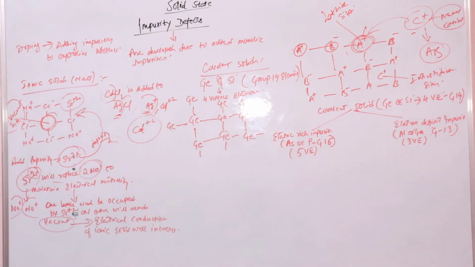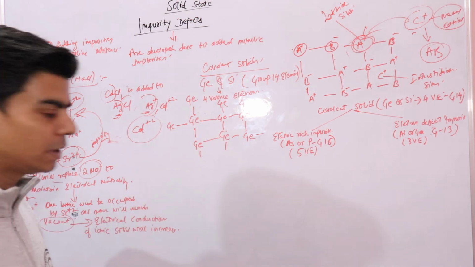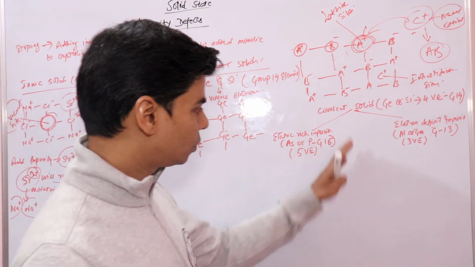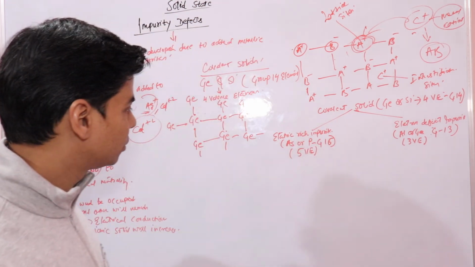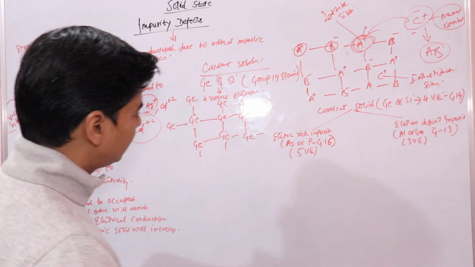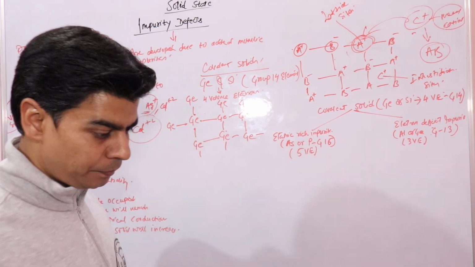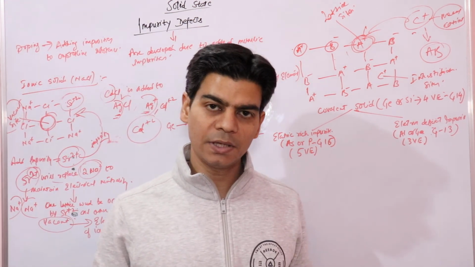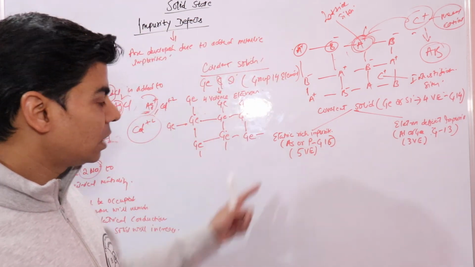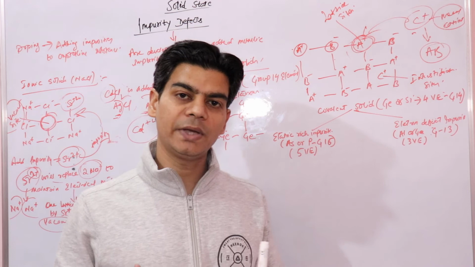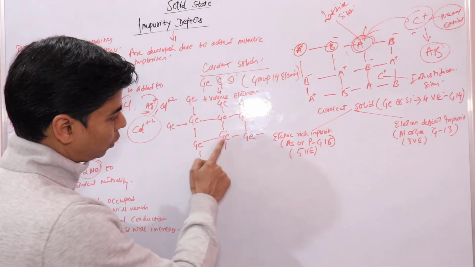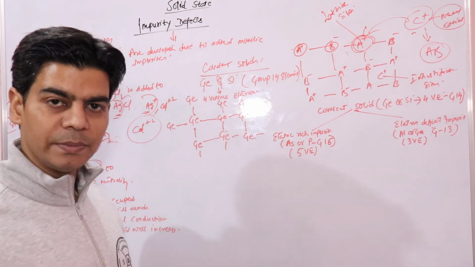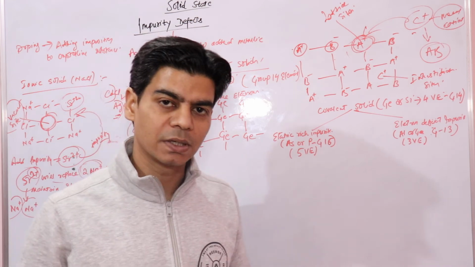Now let's see what is the effect on the bonding. Before we go ahead and look at how doping will affect the electrical property of germanium, let's understand one thing. We know that germanium or silicon are non-conductors of electricity, because these are covalent solids. They do not have any free electrons, because all the valence electrons of germanium are used up in bonding with all neighboring germanium atoms. So no free electrons, no electrical conduction.